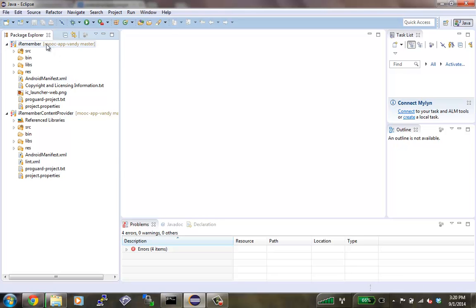And you'll notice right here, Mook app Vandy, that's the name of the repository, and I'm on the master branch. If I made any changes to this repository, you would see a number here of how many commits ahead of my origin I am. So if you've done commits of your work and you haven't pushed them to, in your guys' case, GitLab, this will tell you you have 4 commits you haven't pushed yet. So that's a nice little reminder feature that will tell you if you need to update your code to the server.